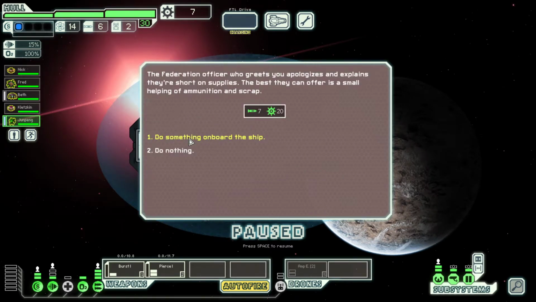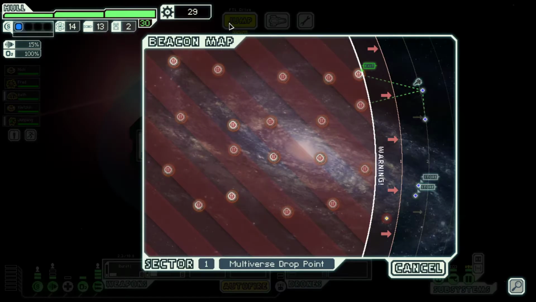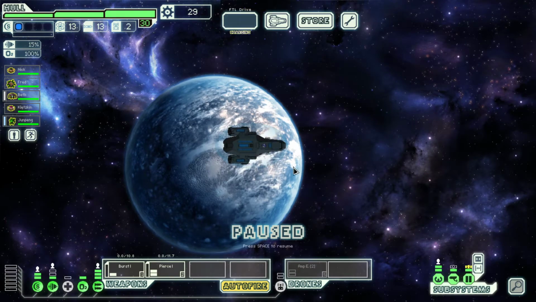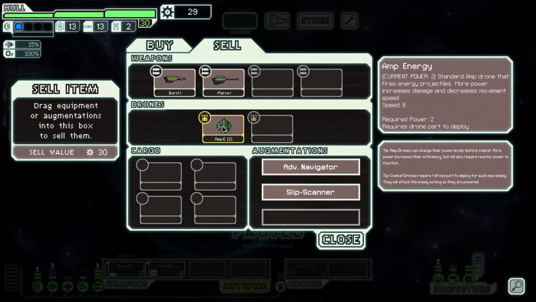Continue. 20 scrap. Do nothing. Can jump from here. I thought we could. Yeah, we can jump from here. Okay, sweet. It just takes 3 scrap. So we wasted 3 fuel. That's fine. Let me see.